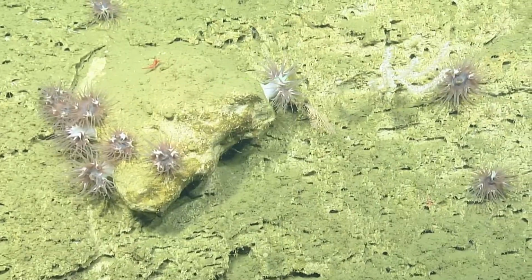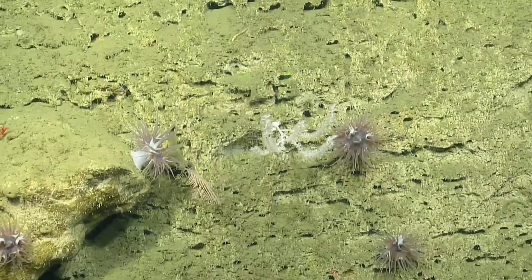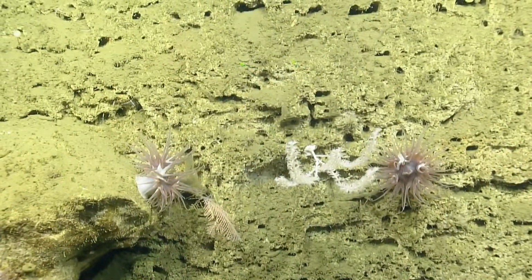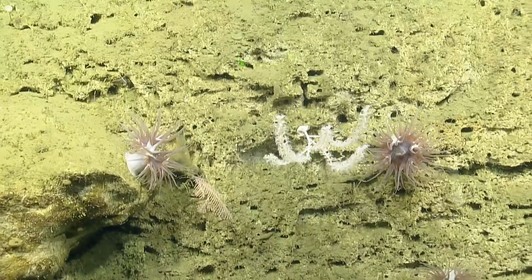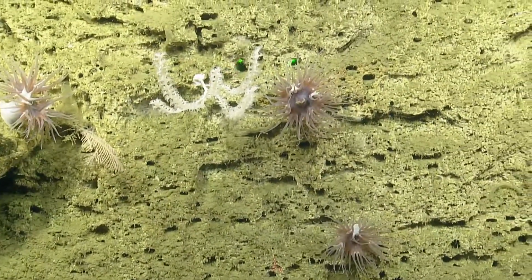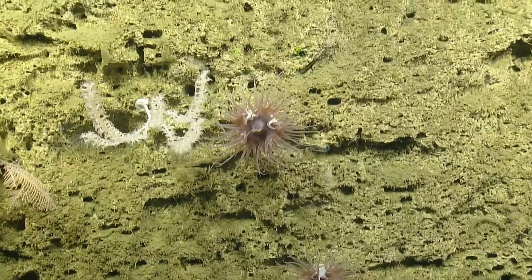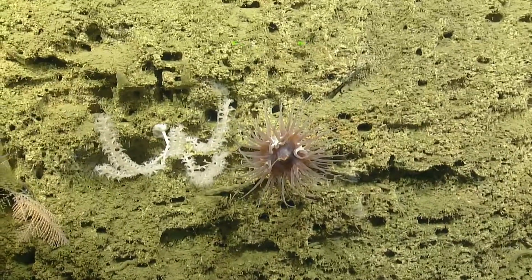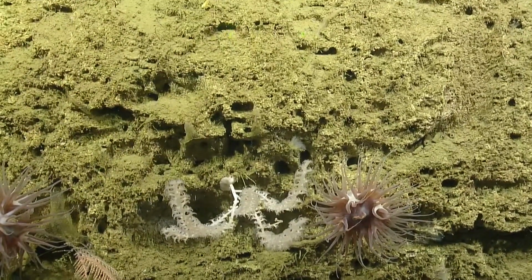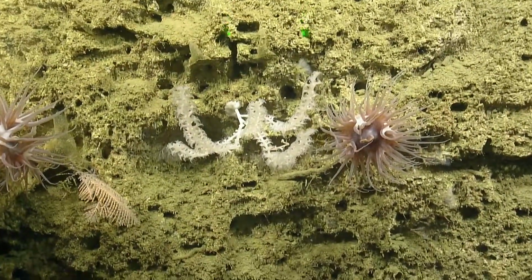So which one interests you more? Both of them, actually. The pink one that's directly below the lasers is a type of black coral, and the larger white one, I believe, is a bamboo coral. The way you can tell those apart is that they actually do look like bamboo. Under the polyps, you'll see a black band, which is called the node, and it's similar to the makeup of our nails. And then the white part is calcareous, chalk-like.